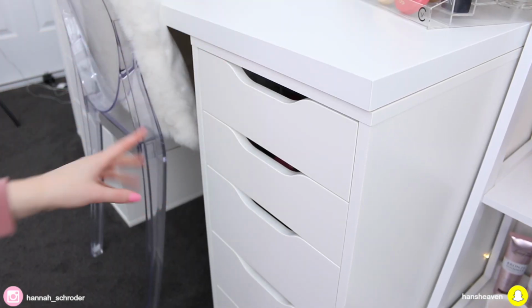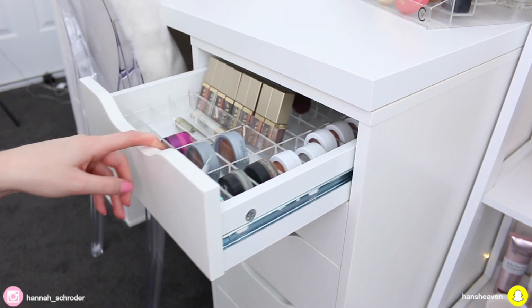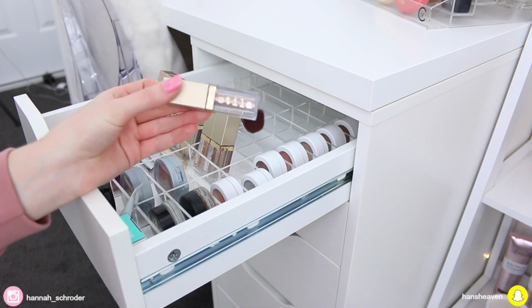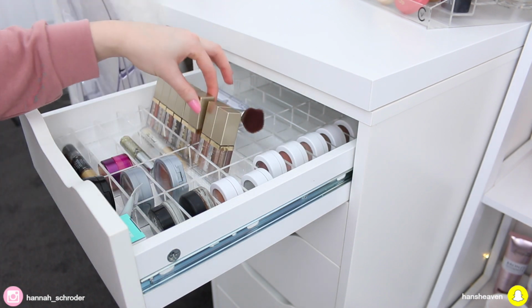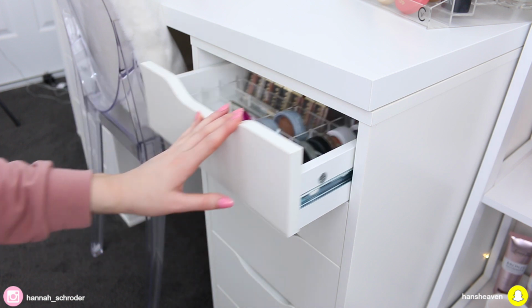Now out of the 2 drawers, this is actually the only set of drawers that has makeup in it. The top drawer isn't overly exciting. It's pretty empty. It's just my singles shadows drawer. So I've got my ColourPop singles along here, my Stila new liquid metal eyeshadow things. These are incredible. If you haven't tried them, you need them. Other than that, there's just a few little bits and bobs. Nothing overly interesting in that drawer.